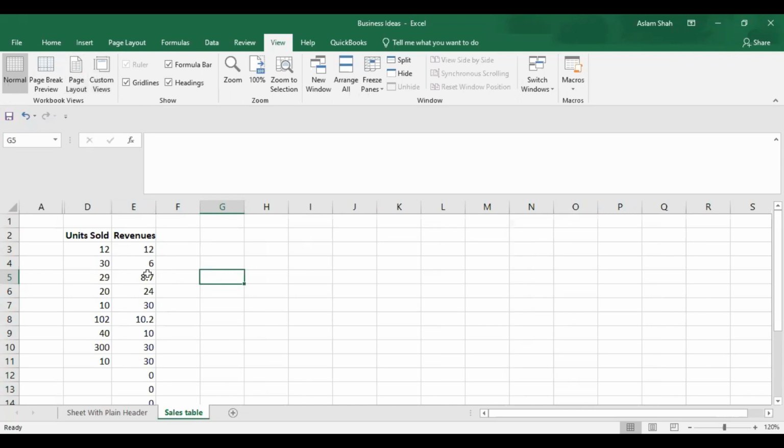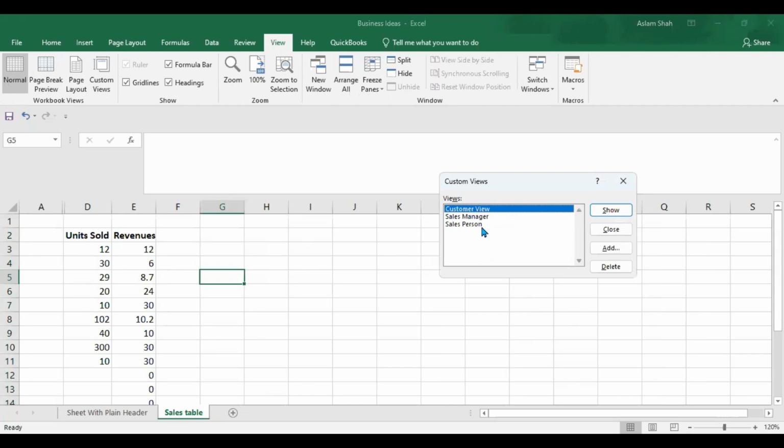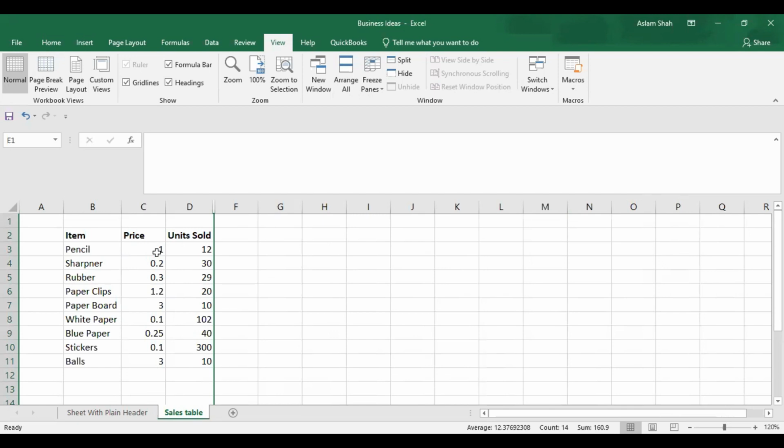So if I want to check the view created for the salesperson, I would click on salesperson and click on Show. This would show only the columns that have been allowed to be shown to the salesperson.